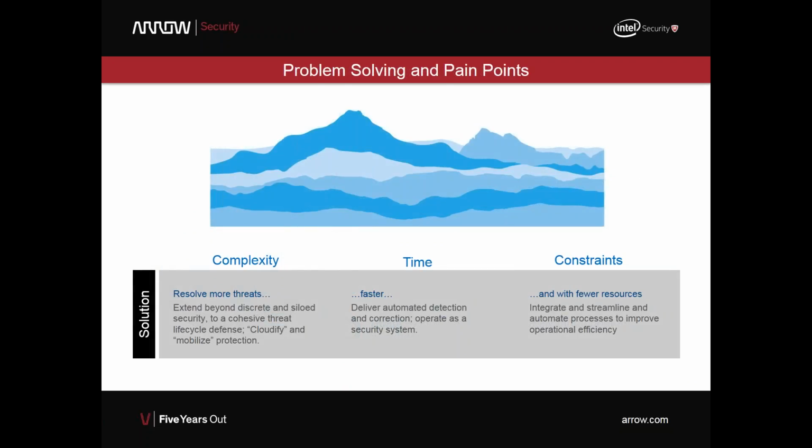So the problem solving and pain points, SIEM is designed to address these three. So the complexity, it's going beyond the siloed security, which has been the norm for a very long time, where you had certain products to protect certain threat vectors. So an email appliance to protect email, a web appliance to protect web, endpoint to protect endpoint. It's taking that away, and it will take all the information from all your security and all your information products and put context around it, which I'm going to cover in a few slides' time.